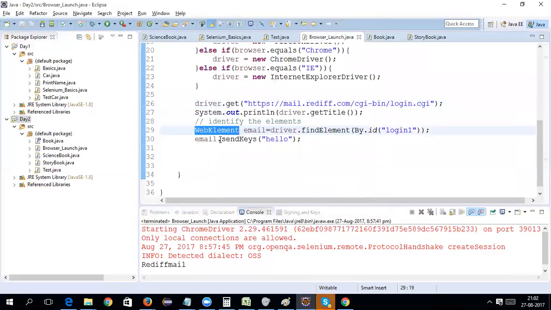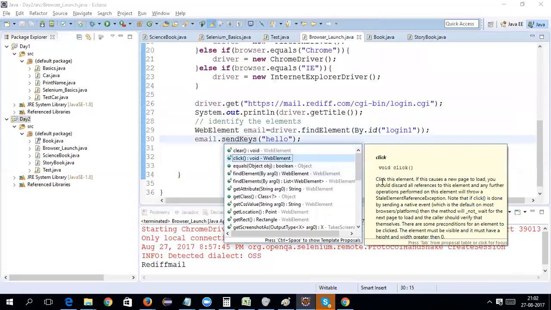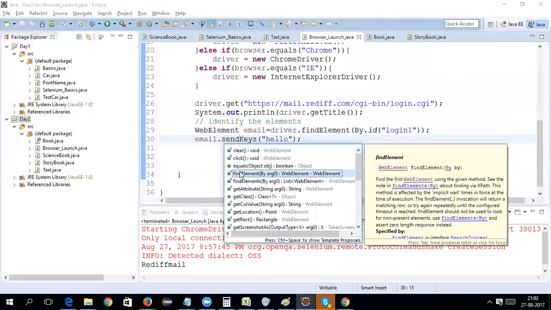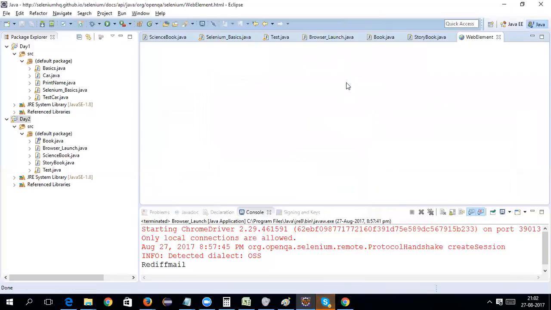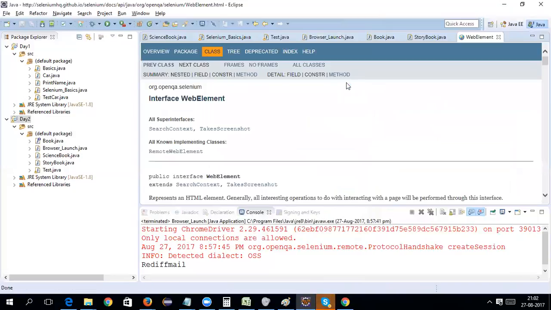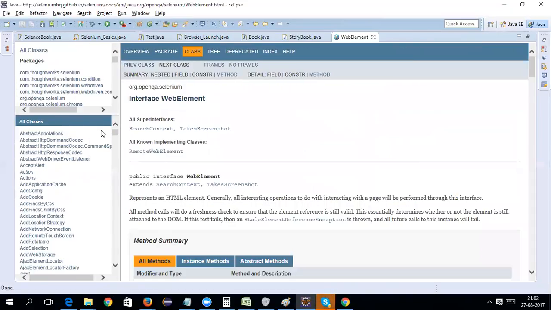If I have a web element and I write web element dot, I get all the web element functions and I get the descriptions as well. If I click on any of the links over here, the Java docs will open up inside Eclipse. You can switch over to this frames view. It's better. It's got all the classes. So this helps a lot.